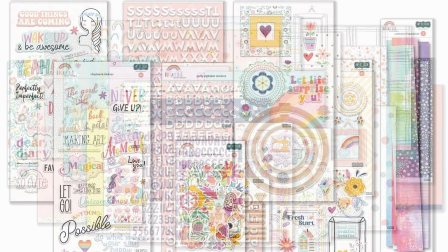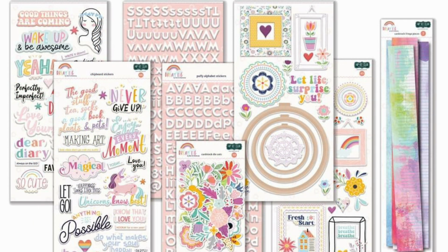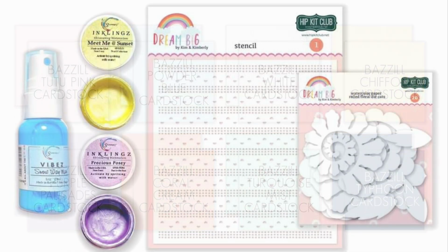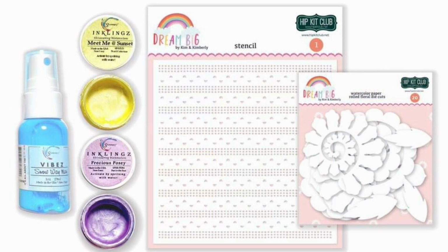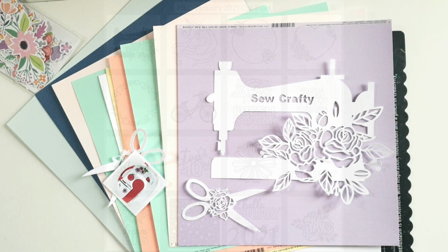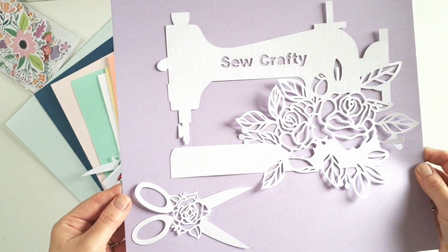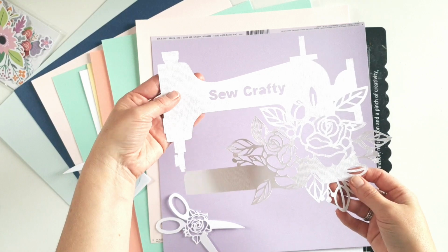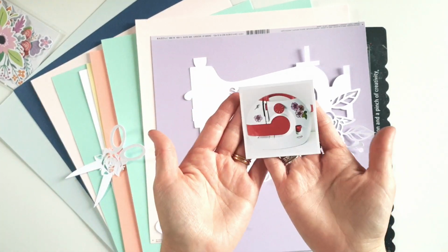Joining you today for a gorgeous January Hip Kits layout for Cut File Tuesday, really focusing on using lots and lots from all our kits today. The design team brief was to feature one of those January exclusive cut files that had a crafty theme to it. So I've gone and grabbed the So Crafty sewing machine and the new hobby floral scissors there.